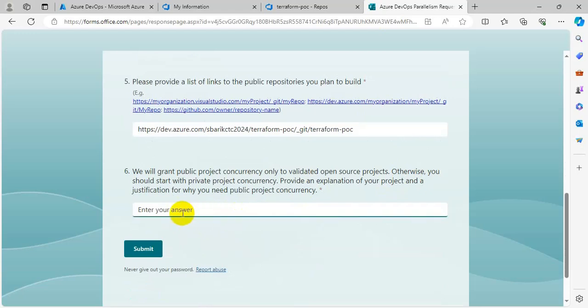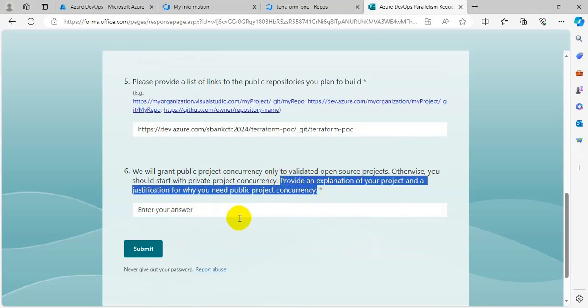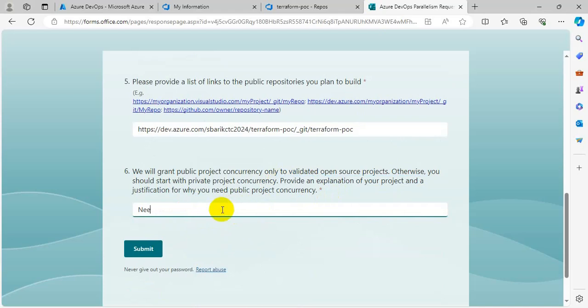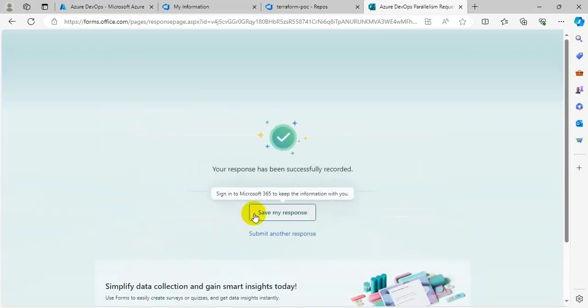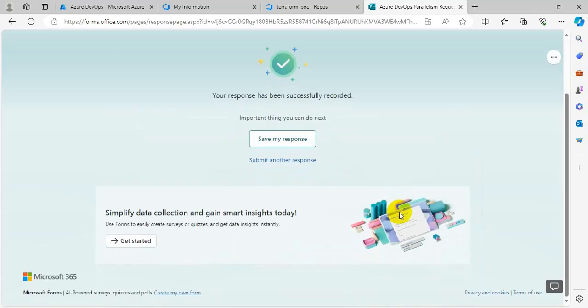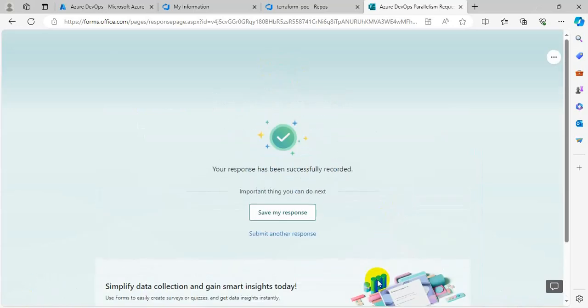You have to define the justification you want to provide to enable the parallelism to run your Azure CI/CD pipeline job. So I can give an example, like need to perform a demo. Then I click on submit, and it will take 2 to 4 business working days to get approved. Once it is approved, we can try to run that CI/CD pipeline job.